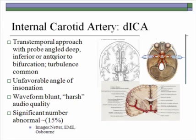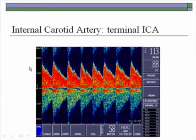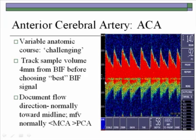The internal carotid artery — still using the temporal approach — requires angling inferiorly to insonate, and will produce a suboptimal, blunt, or damped waveform with a harsh, gruff audio frequency. It is still valuable and provides useful information: a lower mean velocity than the MCA. Then increase the depth 4 millimeters from the bifurcation and record the anterior cerebral artery. Because the ACAs may go off at great angles, you can usually only follow them about 4 to 6 millimeters. Document the flow velocity, mean flow, and direction. Comparing the MCA to the ICA, there is a significant difference in mean flow velocity and volume.